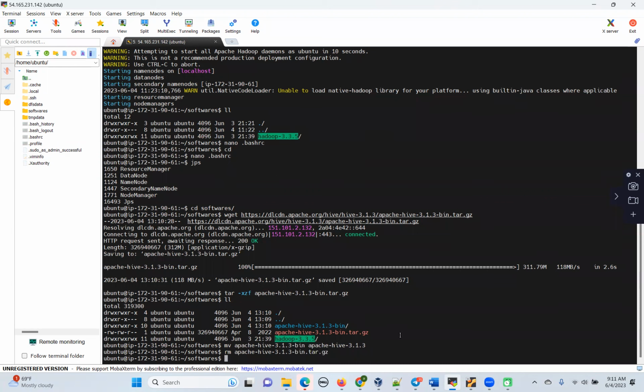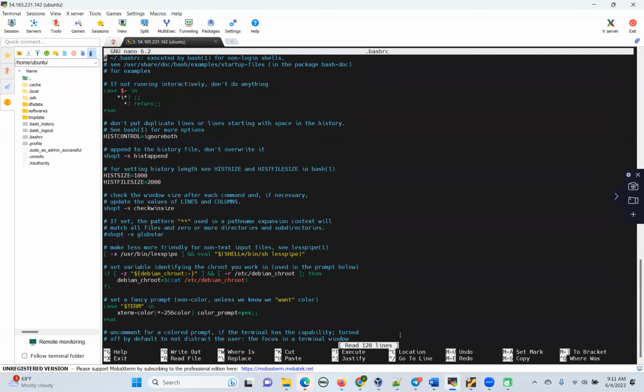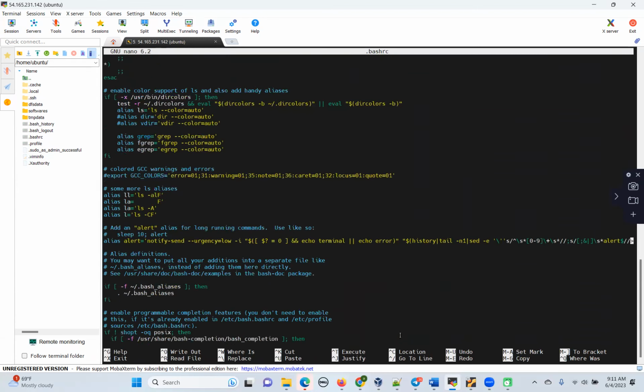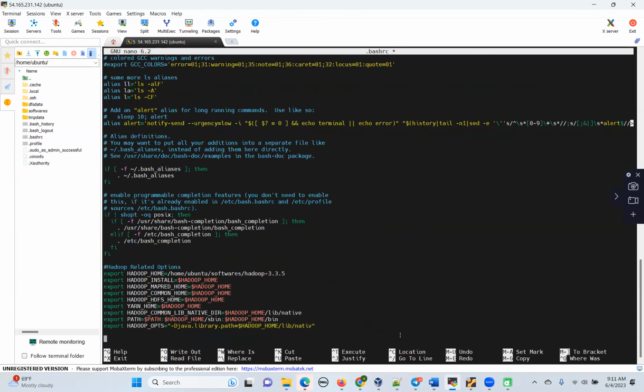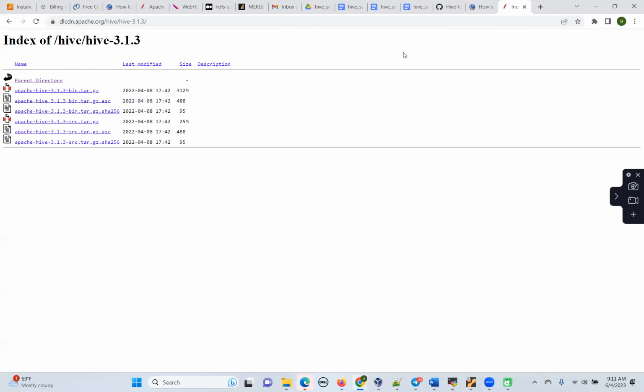Now I have to set the bashrc. I will go to the bashrc with nano. You have to follow exactly the same steps given in this website document.